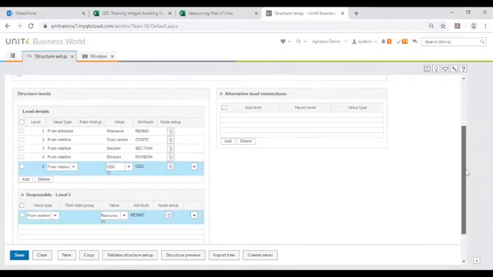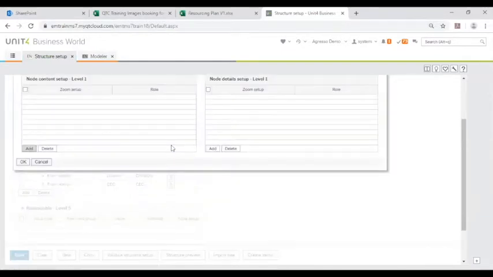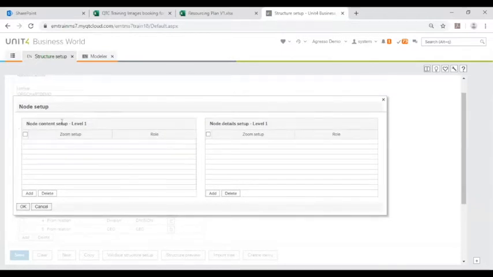Now, if I showed you over here on this node setup, if I just move this up a little bit, you will see that the node setup is requiring something called zoom. And this is taken from the dynamic zoom. So we need to go and look at what dynamic zoom is.